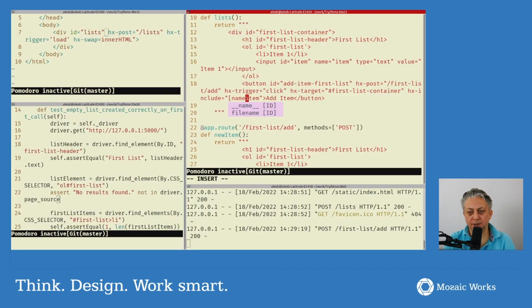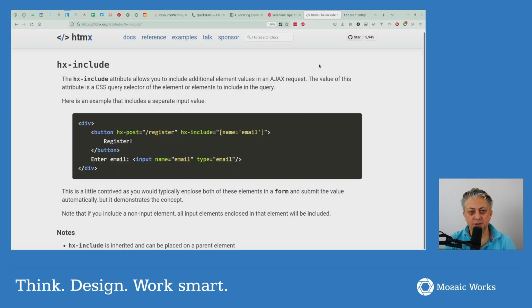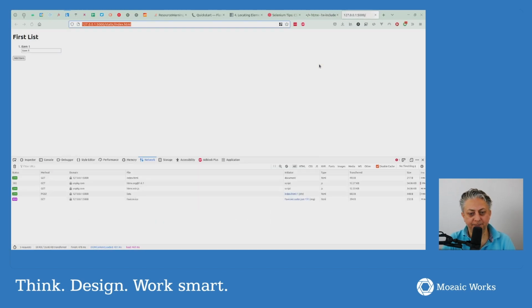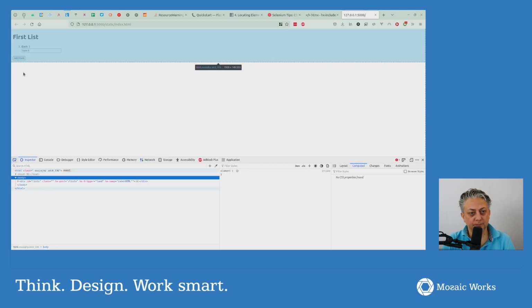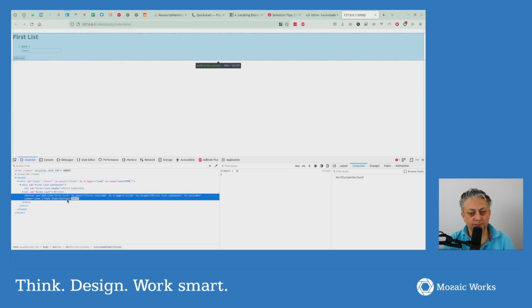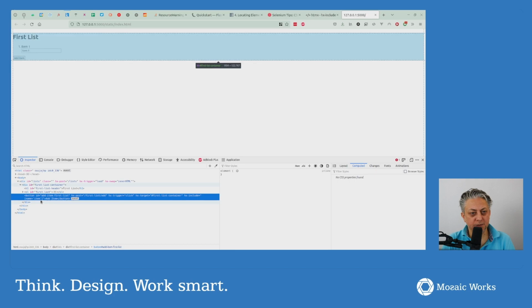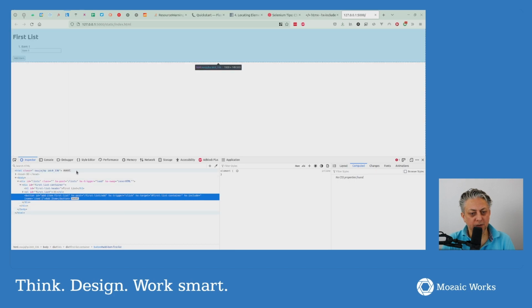Name equals item. Maybe the CSS selector doesn't work. Okay, so let's see, is this the right one? Yeah, that's the right one.